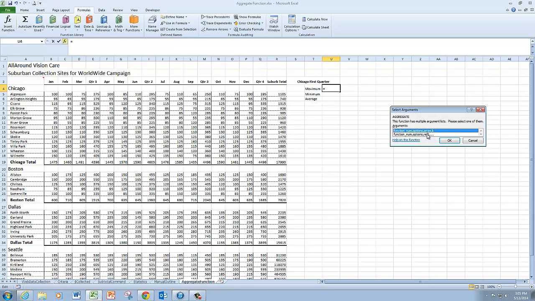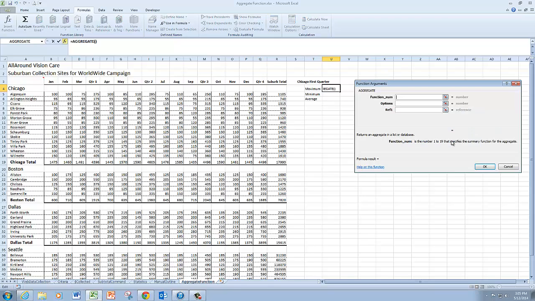And for our function, we're going to choose the function num options ref1 arguments. And you'll notice that this function is somewhat similar to subtotal in that you have a number of different functions that it will perform, such as maximum, minimum, average, and so forth.